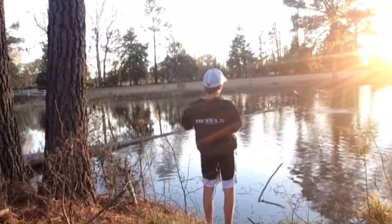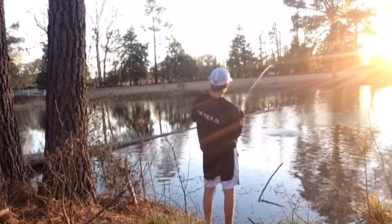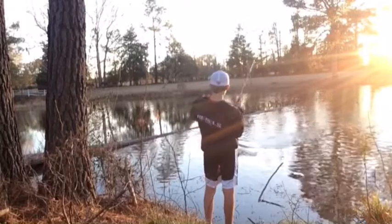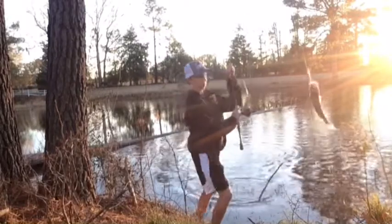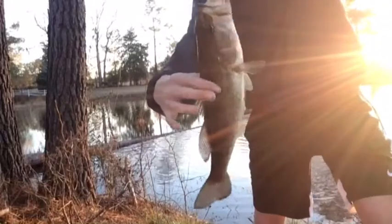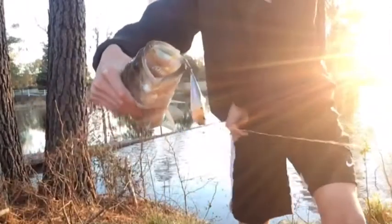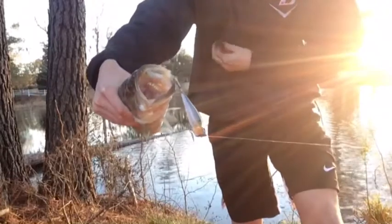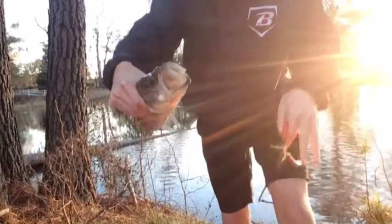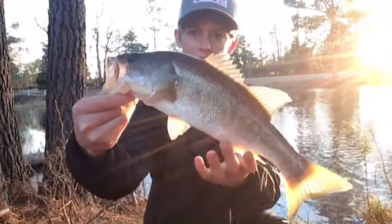Another one — he's a little one. Barely hooked this one. The other two choked it, but this one barely got it. One treble hook in him. Let me get this one out without him hooking me. Look at that, came right out. This one's about like the first one — about a one-pounder. So I've got about two one-pounders today and that one two-pounder. We've only been here for 15 minutes — this is looking like a pretty good day.